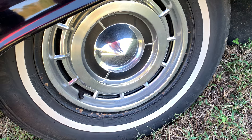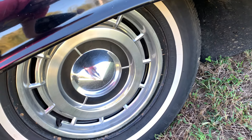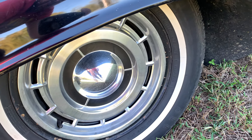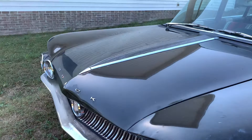These hubcaps: when I got the car, it had the original wheel covers on it but all the paint had faded off, so all the center was just stainless. I taped it off and repainted it with satin black to look like the factory caps. These tires were actually on it when I got the car and they've held up pretty good — they're 215/70-15s. I'd like to have a 225/75 with a three-quarter white wall, but tires are expensive and these are still working, so we'll leave them be for now.